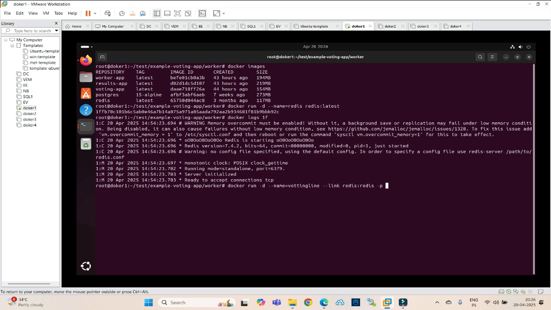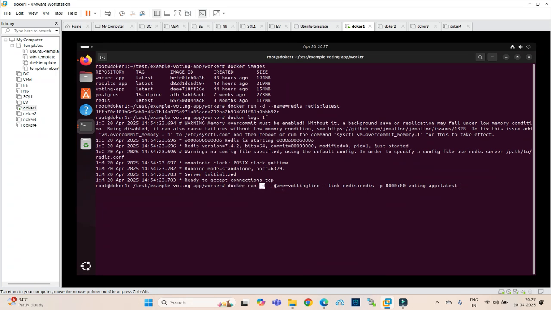Okay. Hyphen p, which is for port. So I'm going to tell it to expose this application on port 8000 of the Docker host so that I can access it outside of the host. Okay, and then voting app. So let's revise. Docker run is the command to create a container.